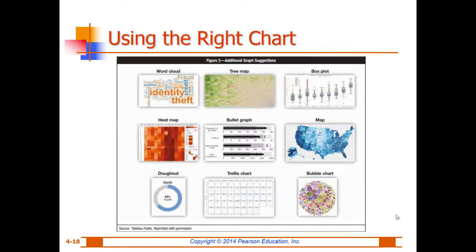Other chart types exist, such as word clouds to identify word frequency, using heat maps and density maps overlaid with geographic information. Also using statistical charts such as box plots, histograms, and tree maps can also be effective use.